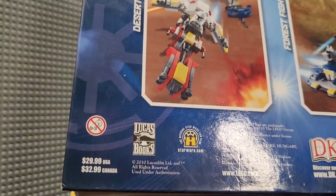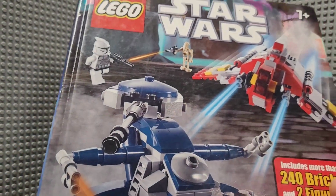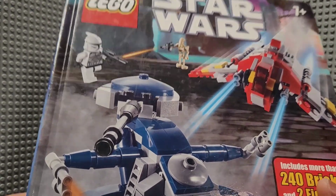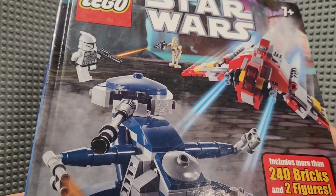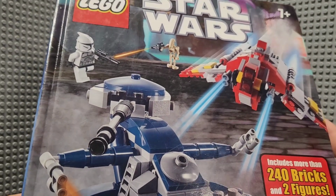For $30, though, I don't really think you're getting a lot out of it. The book itself is nice enough. Like, you'll have some extra little tidbits of information, which are pretty cool. But I don't think it's worth the $30. You probably find better sets for that time, and even now, for that price, which are giving you a lot more. All the builds here are really nice.